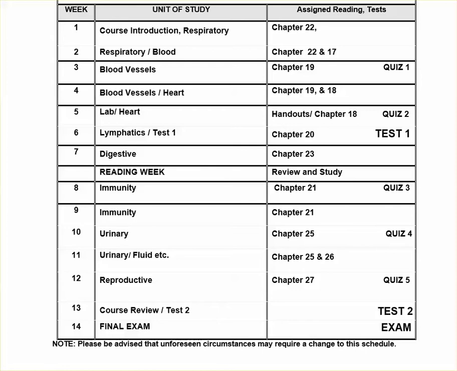So for respiratory, the function is to supply the body with oxygen and get rid of the volatile gases like carbon dioxide, the waste stuff. And there are 4 processes that have to happen: pulmonary ventilation, external respiration, transport of the gases, and internal respiration. All has to happen. So we divide it into the respiratory zone, the place where this external respiration happens, and the conducting zone, which is really involved with ventilation.